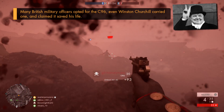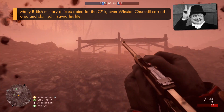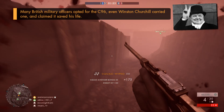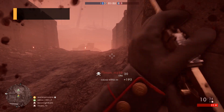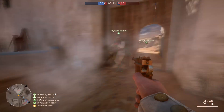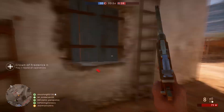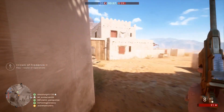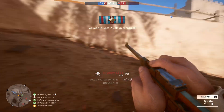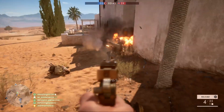Featuring a rectangular fixed internal magazine just in front of the trigger not only gives the weapon a very distinctive look, but it also allows it to hold up to 10 rounds at a time via stripper clips, enabling troops on the front lines an effective way to quickly replenish a sizeable chunk of lost ammo all in one go. Several other variants were also created soon after, giving the gun either a 6 or 20 round ammo capacity, though the 10 shot versions became standard and much more popular.